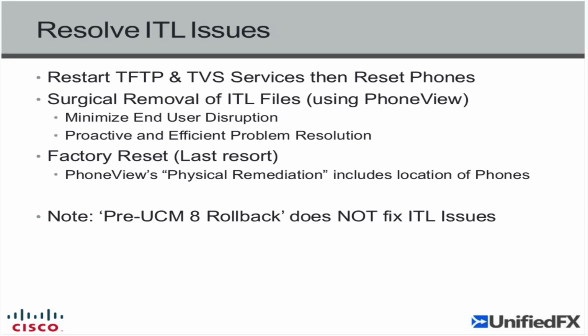So the problem with that is, it may give you a false sense of security. You might think, I'm going to do an upgrade, I'm going to use the pre-UCM rollback setting because I know all my phones are going to remove the ITL file. But if you have some phones, even just a couple of percent, that are out of sync, it will have no effect on those phones because they won't trust that configuration update. It's one of the things that comes down from Call Manager in the phone's configuration file. So you have to be aware it might give you a false sense of security, and as we described last week, it's really a transient setting for upgrades. So you need to be careful you don't put 100% faith in it from a problem resolution perspective.